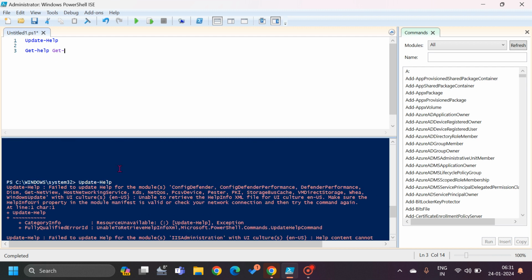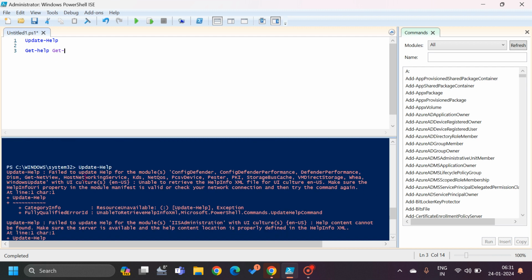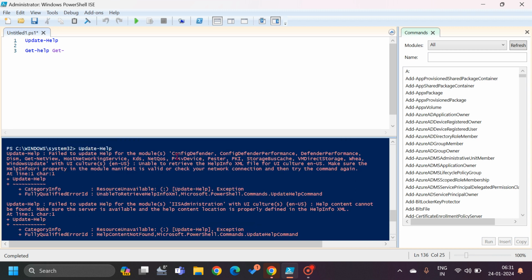Okay, as you can see I get some errors: Update-Help failed to update help for the modules. It did not manage to update the help for certain modules, as you can see it is saying that for these modules it did not manage to update the help at the moment.